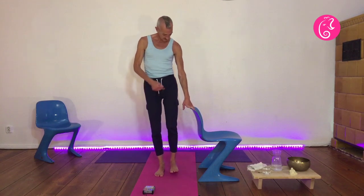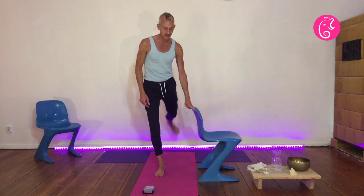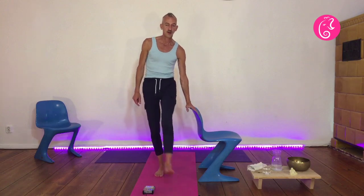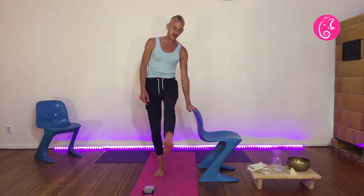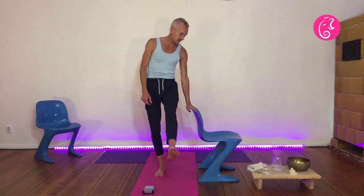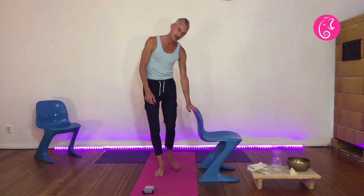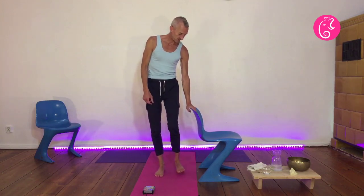Lift your left leg slightly and then just let your leg swing like a pendulum back and forth. Hold yourself on the chair, let your leg drop and let it swing back and forth. And try to let it really hang in your hip. And come back to the center.